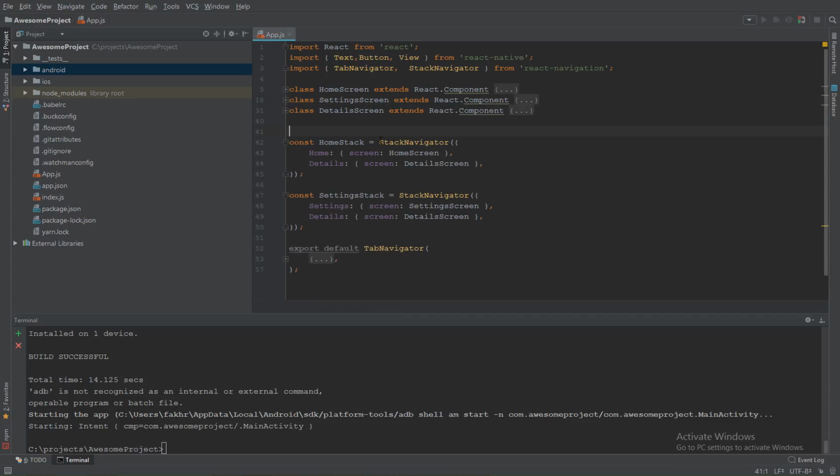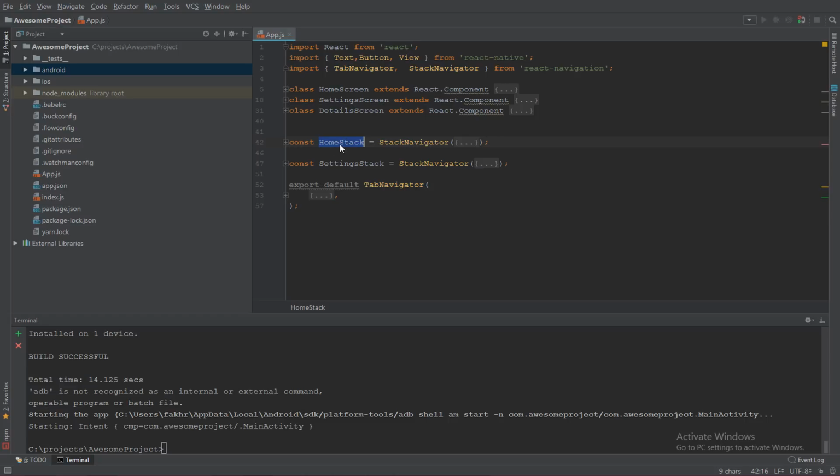So as we worked before, we create a stack navigator which holds two screens, home and details, and we pass the home screen and the details screen. This is about the home. In the settings, we have a stack navigator which holds the setting screen and the details screen. The next step, if we want to wrap all these stack navigators with a tab navigator, we should pass them to a constant which is home stack and a constant which is setting stack.